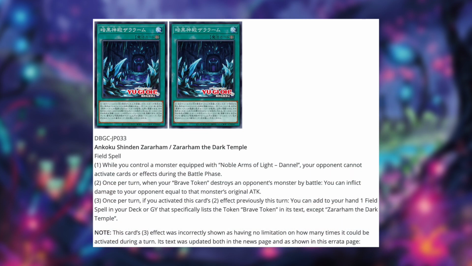However, for a bit of diversity, we have here Zararam, the Dark Temple, a field spell this time. While you control a monster equipped with Noble Arms of Light Danielle, your opponent cannot activate cards or effects during the battle phase. That's definitely a very powerful effect. Second effect, once per turn when your Brave token destroys an opponent's monster by battle, you can inflict damage to your opponent equal to that monster's original attack.